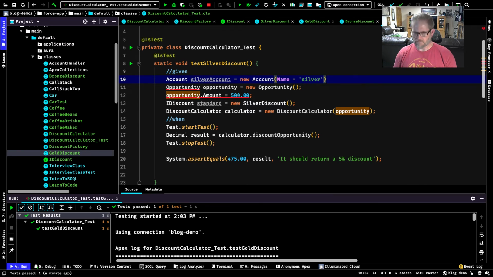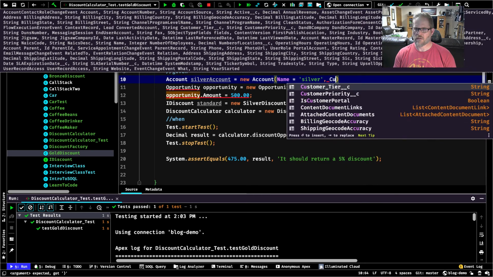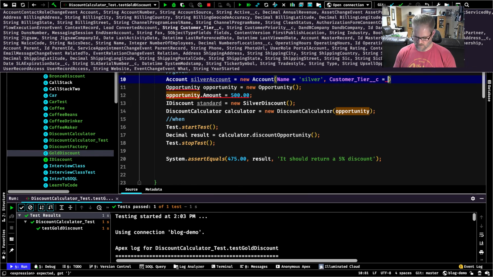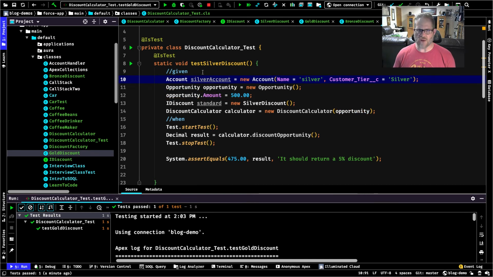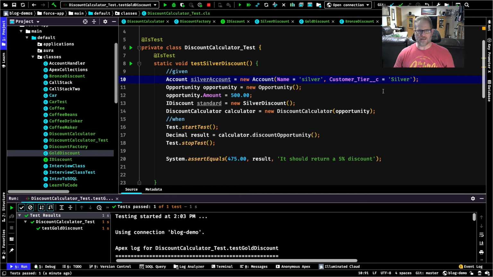If I'm going to set many, I'm going to just set that equal to silver. Then I would probably, silver account dot name equals, silver account dot customer tier equals. And it's really to me a decision about readability. Do I want a whole bunch of stuff kind of scrolling off to the left? If it's more than 2 or 3 values, I'm going to just set it with silver account dot and do it that way, so I just have a list of values going straight down. But anyway, neither here nor there.